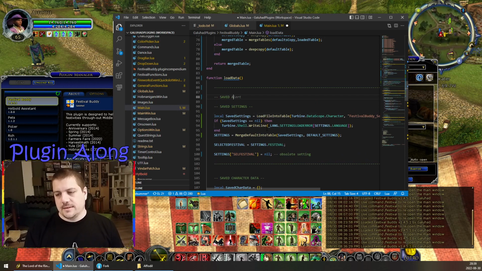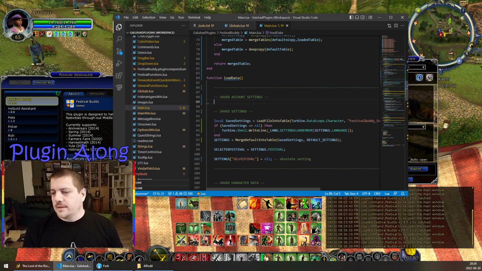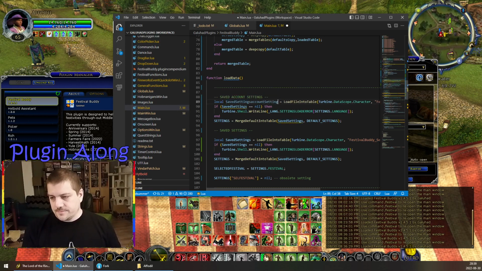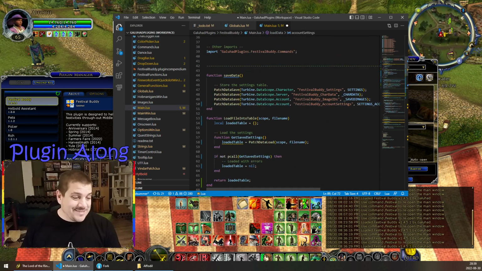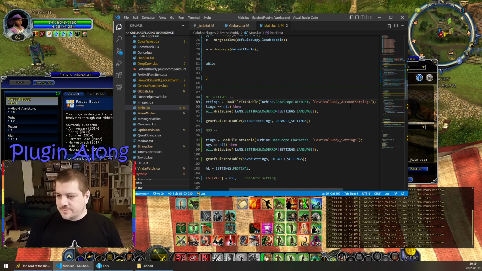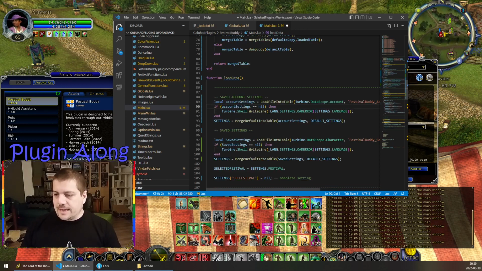Saved account settings. So we want to just do the same thing here, where we've got these 4 lines. We're going to come on in. This is going to be account settings. Great. This is going to be account level. And we've already got that name above. This is sometimes convenient to just pull out as a variable name, but we're only using it in a couple places. All right, so this is going to be Festival Buddy account settings. Great. So we're loading that into this table.